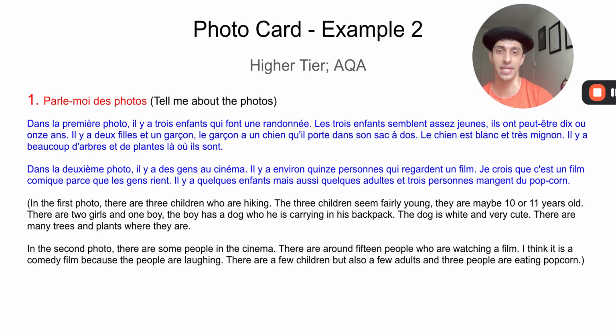You can even use other tenses, for example, by speculating about what might have happened just before the photo or what the people are going to do after the photo. That's absolutely fine and can be a good way to incorporate other tenses too, which is impressive and even recommended.